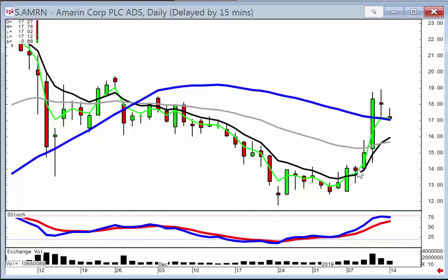A doji sandwich is a big candle day with a doji. The simple doji rule tells us the price is going to move in the direction of how it opens after a doji. When it starts opening positive, as an aggressive trader, you can either be buying the calls or the stock, because the assumption is that the next candle will be approximately the same magnitude as the prior candle. You don't have to wait for confirmation — the confirmation is how they open after that doji, expecting the next price move. After a doji sandwich, we know the expectation is more upside. Whether you are buying the stock or the calls, you can see you got in at the optimal time to make significant profits.